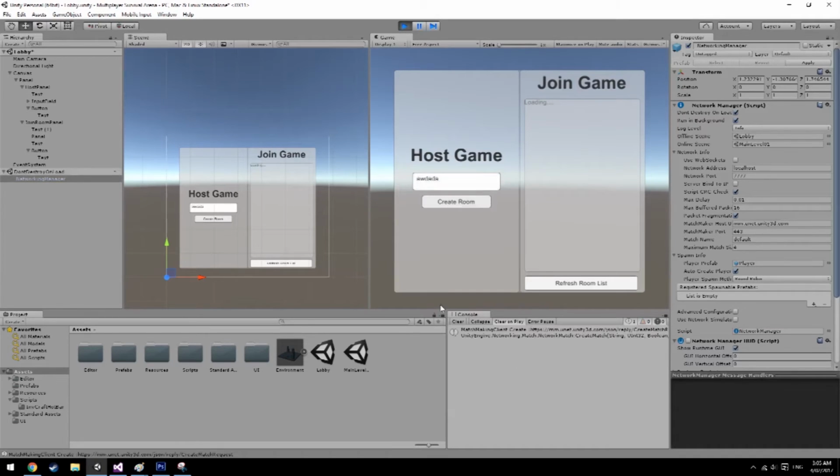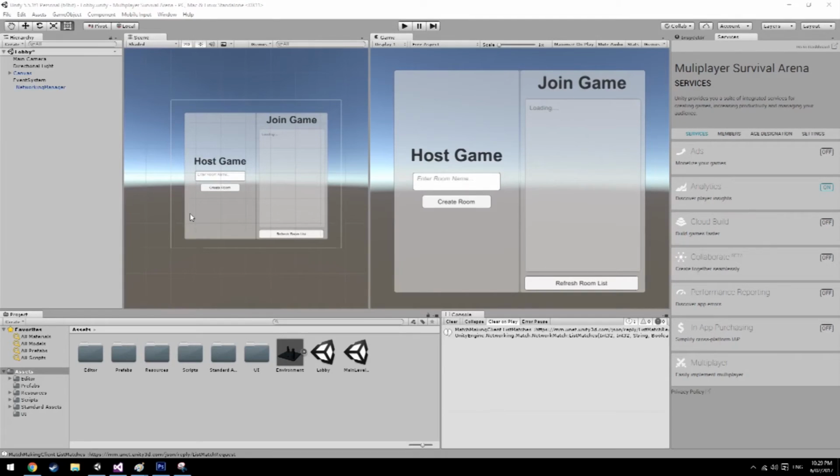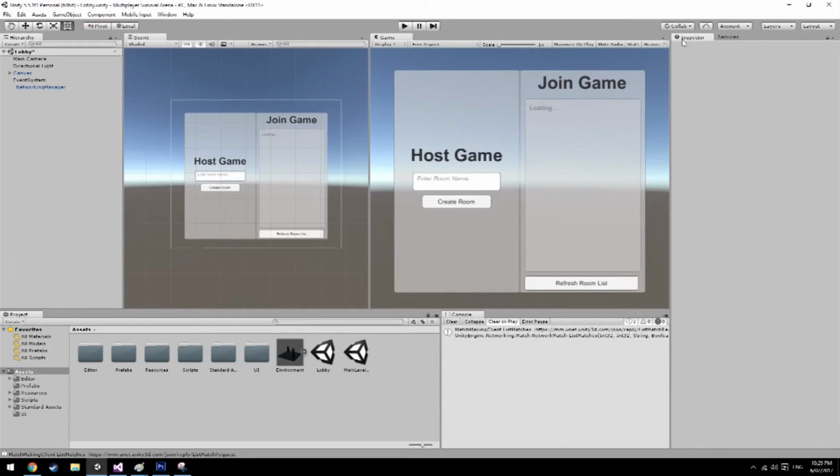Host the game. Might take a little bit. 2 days later. As you can see here, it is 2 days later. Story behind that is just as I created a room, I noticed that it is not working, and I checked if my Unity account is still valid, and I had some server issues with Unity.